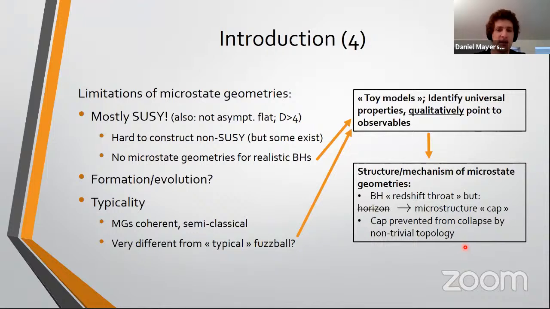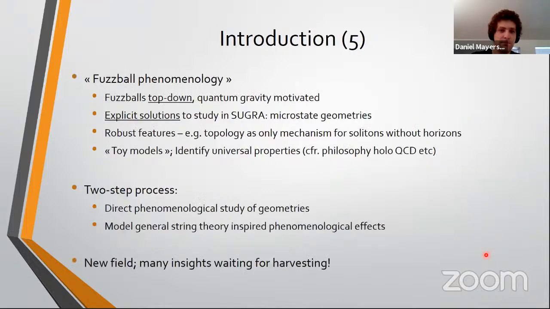And it was shown that this is the only way that you can have solitons, right? That you can have massive, non-trivial objects of horizon scale size without collapsing into an actual black hole. And so this generic feature, I'm not saying this is an observable or something that we can go out and measure directly, but this is already one example of a generic feature that special semi-classical microstate geometries have taught us about the generic structure of fuzzballs, right? So something like this, but for observations, is what we're moving towards.